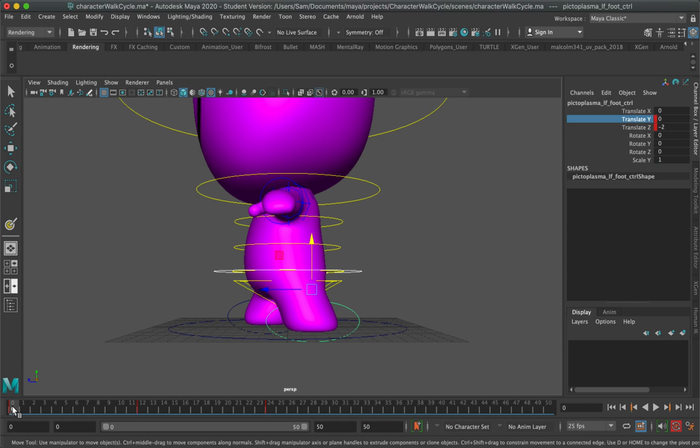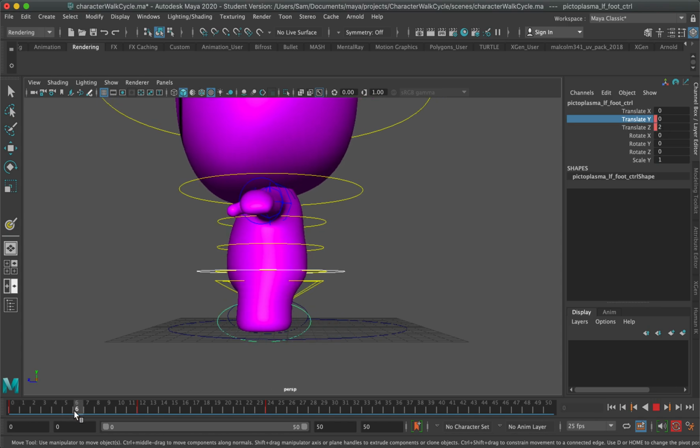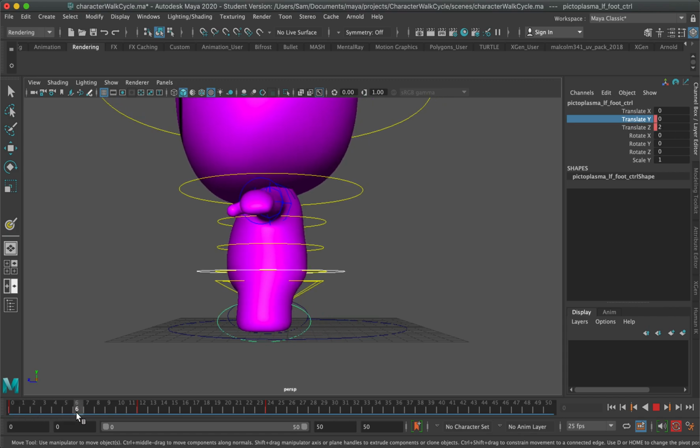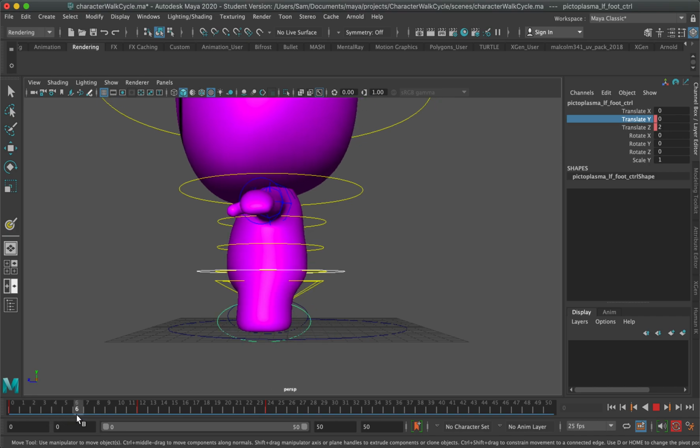So now all we have to do is halfway between 0 and 12, whichever foot is moving is going to lift off the ground. So let's see what looks good here. We're going to move the left foot up because that's the one that is passing.